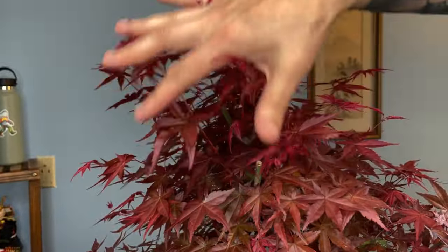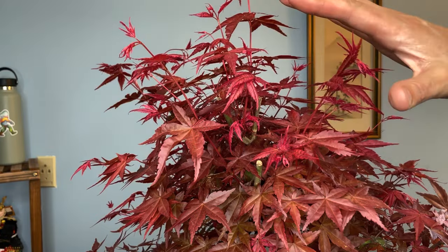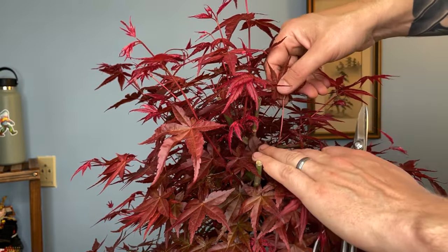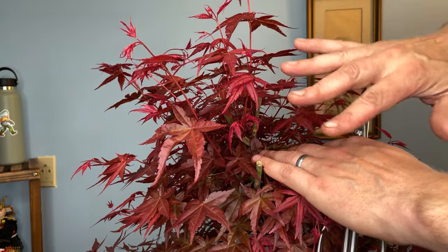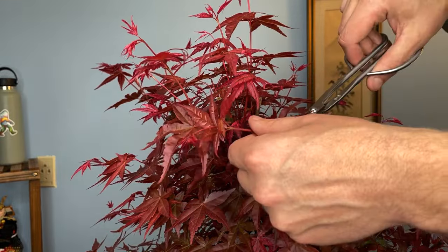All right, so in the crown of the tree, we know that this is naturally going to be the strongest. This is an upright growing tree, and we're going to reduce just about every one of these shoots. This one right here, look at that thing. It's already like 3 inches long. That is never going to be a usable branch. For now, we're going to leave it. We're going to reduce these all back, and then we're going to start making some decisions.